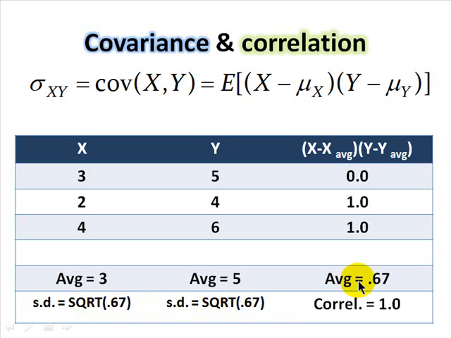So I now have 0.67 divided by 0.67 equals 1.0 for the correlation coefficient. See how I did that? Take the covariance divided by the product of this times this equals 1. Our correlation coefficient in this example equals 1.0, so we have a perfect positive correlation. That's only because I deliberately set it up so that y is always in lockstep with x. We'll never see this in real life with real data. But I just wanted to show you how we get to that correlation coefficient. And that's a unitless measure we can now understand.